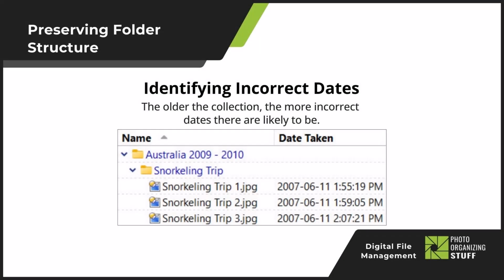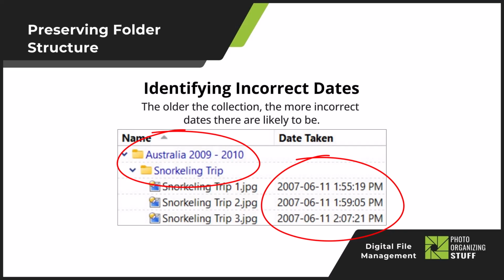Another benefit of preserving folder structure is that it allows you to verify photo dates. The photos in the screenshot are dated. They do have an EXIF DateTimeOriginal, which is mirrored by the date taken, except that the camera date was set incorrectly and is off by 3 years. Even if a client does not want information in meaningful folder names preserved, expert-level work is only possible if folder structure is kept intact, and it will save you time.